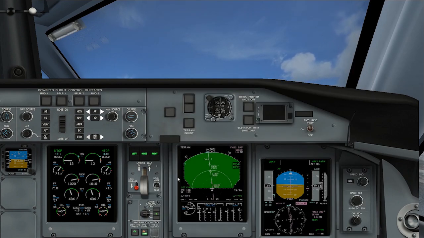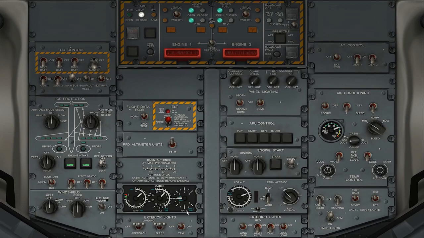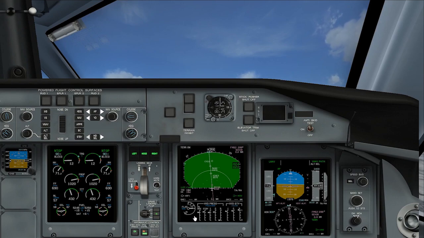Okay, so high pumps are on. Bleeds are min and on. Gear down, 3 green, flaps 15 are good.